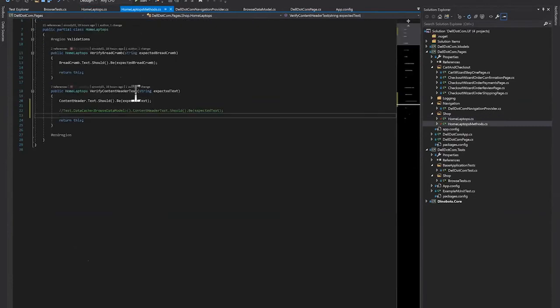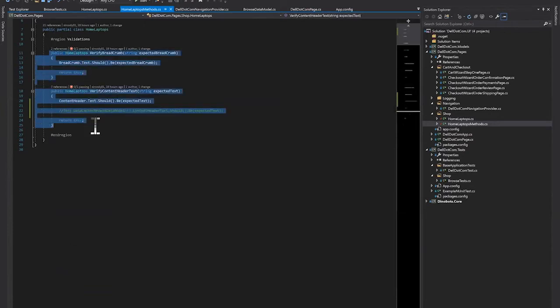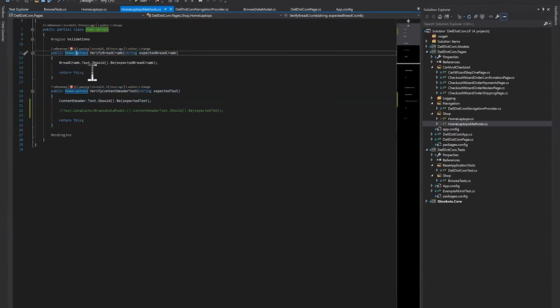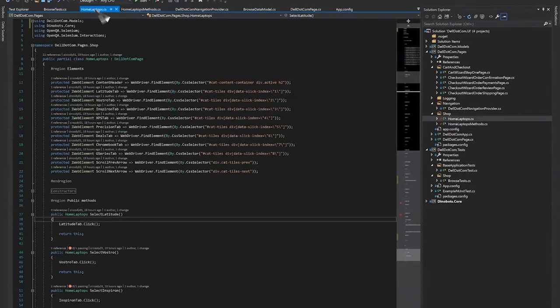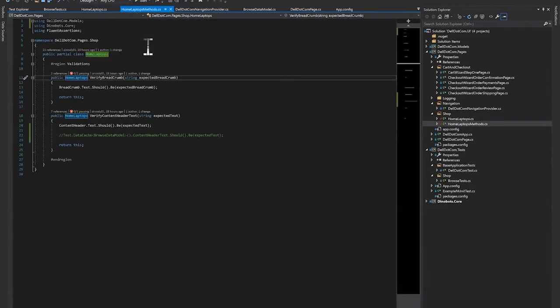Versus this one, which is nothing but verification. So I separate out all of my verification steps into a separate partial class. This is just my coding style preference. So partial class part 1 is actions. Partial class part 2 is all of my verifications.